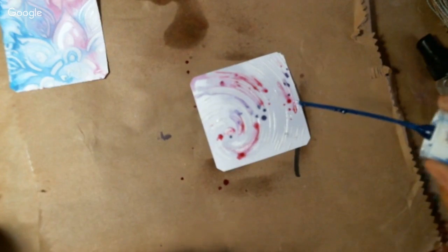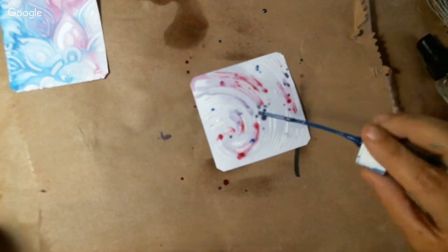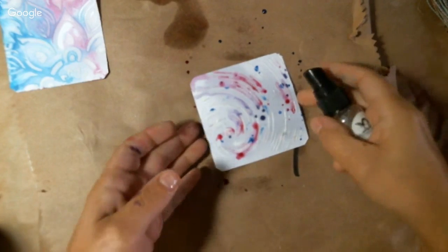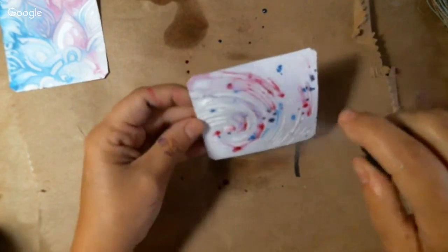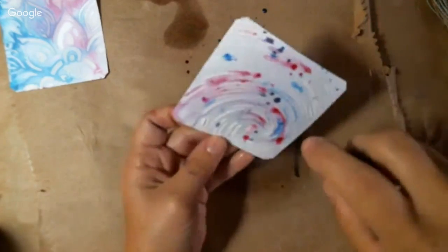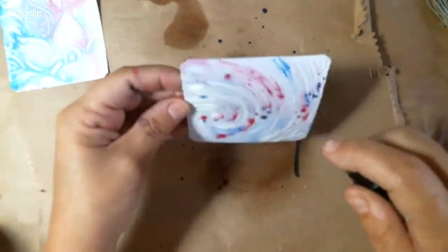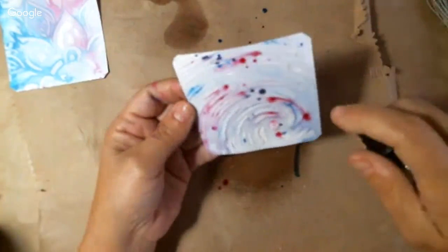I'm going to throw a couple of drops of blue on there. I'm just playing with it. This would be a nice birthday card maybe or something like that. Could be.